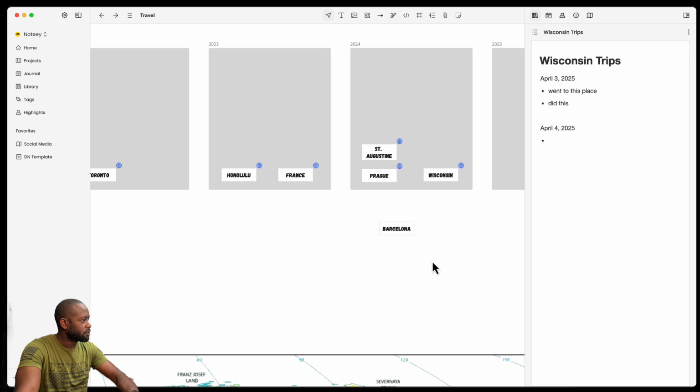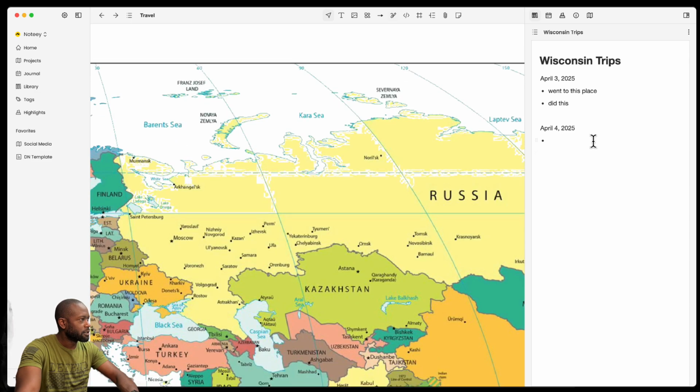All right, and then to maybe go even further, this particular log is more of your trips, putting the day and the places that you went to.